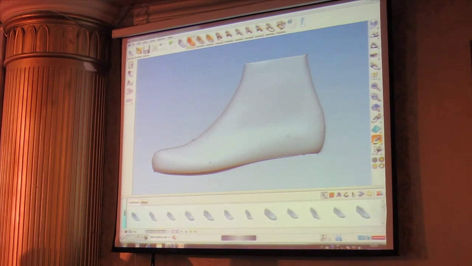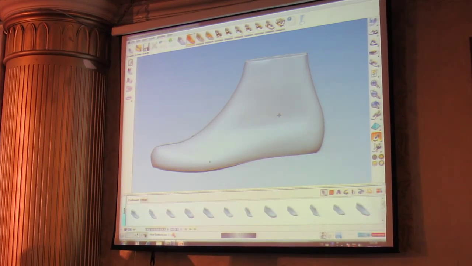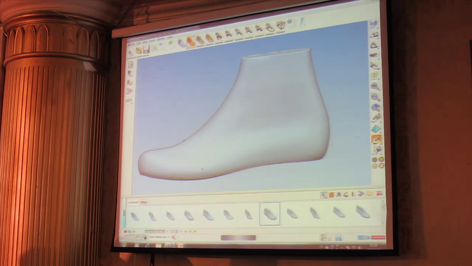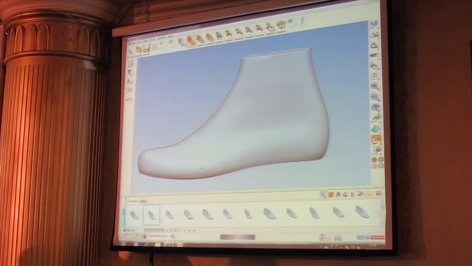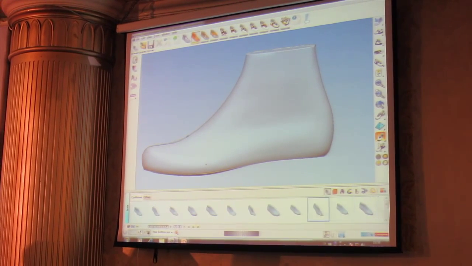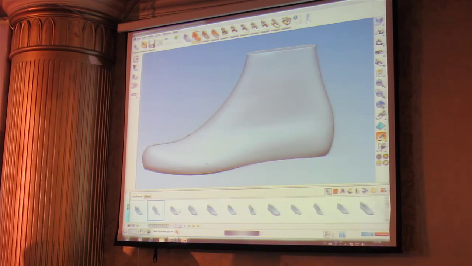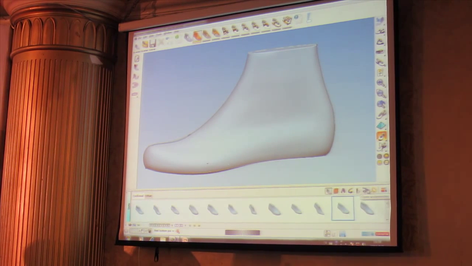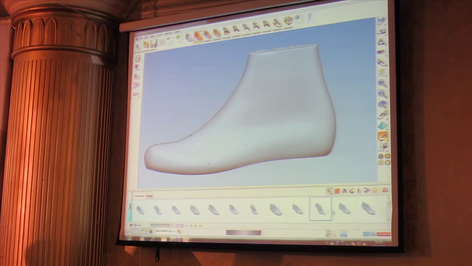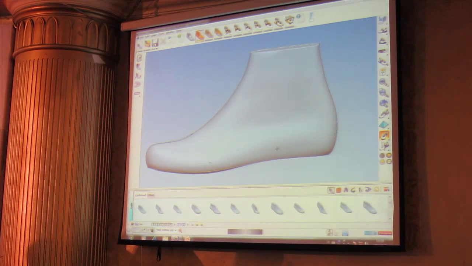So this is ShoeMaker Pro, the current customer release version, and you'll notice a slight difference to some of the other Delcam products in that we have this library area at the bottom of the screen. And this library changes depending upon the button we choose here. So at the moment we have the last library created.